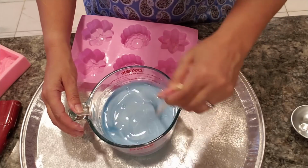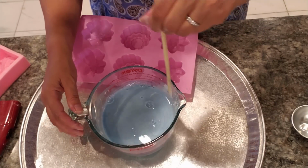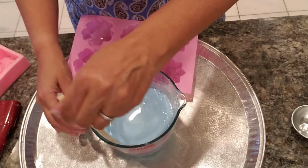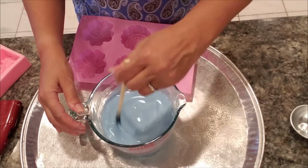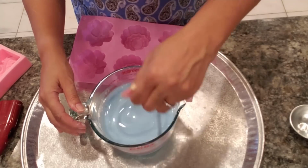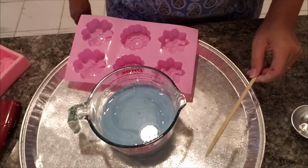Okay, and now I'm going to add in the clay. So depending on what website you look at, and I've looked at a few, a few websites say add in 1 to 2 tablespoons per pound, and then another one will say add in 1 to 2 teaspoons per pound. So I'm just going to err on the side of caution, and since this is now melted down to 3, I'm going to put 2 teaspoons of the clay.